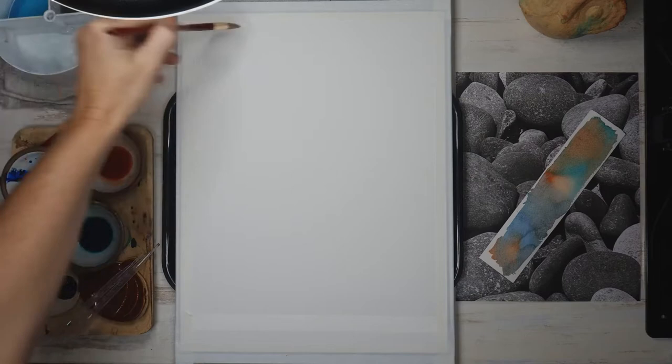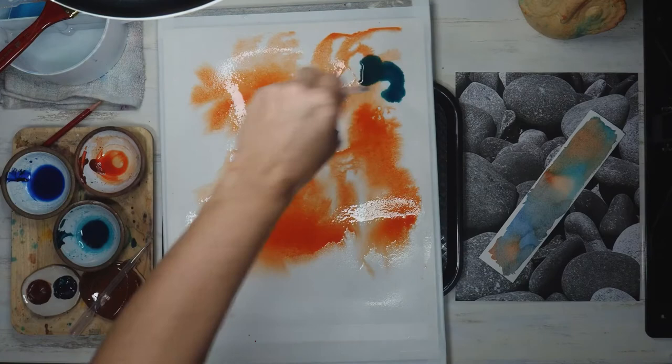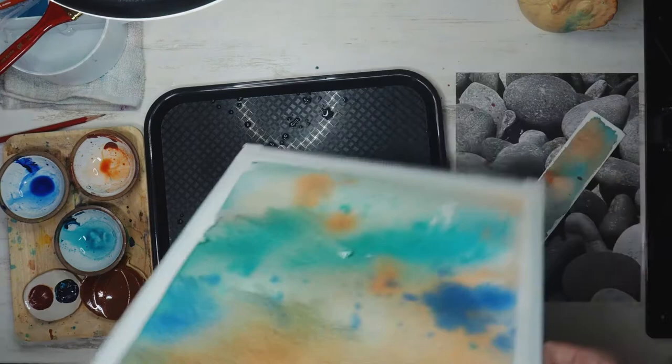Once you've wet your paper you can begin to pour your pigment. I like to use plastic pipettes and I'll be pouring quinacridone sienna, phthalo blue red shade, and phthalo turquoise today. Once I have poured I'll rock the paper to and fro until the colors have a nice blend, and I'll often splatter some additional color in to make more variety in the background. Since this is going to be the color of the rocks, these little speckles and splotches will add interest and texture to the rocks when the painting is done.